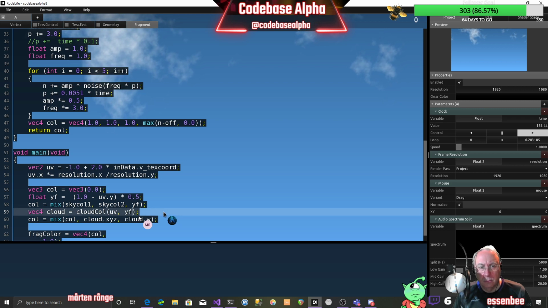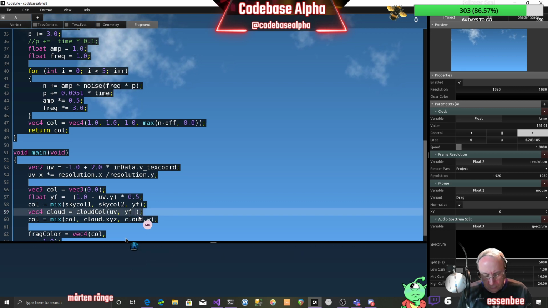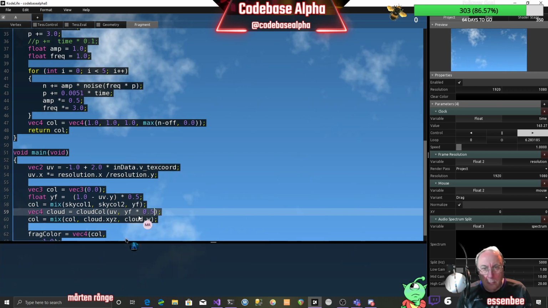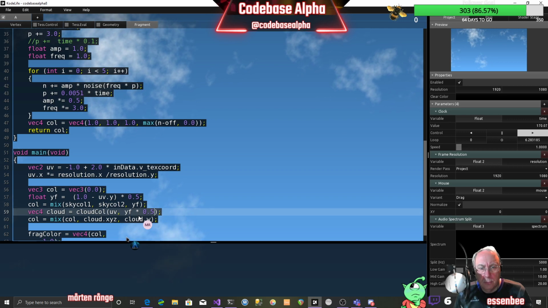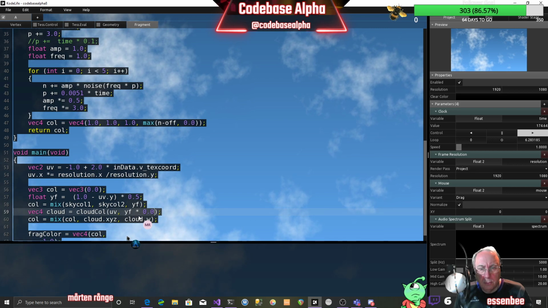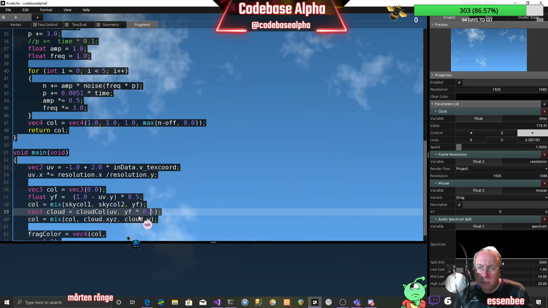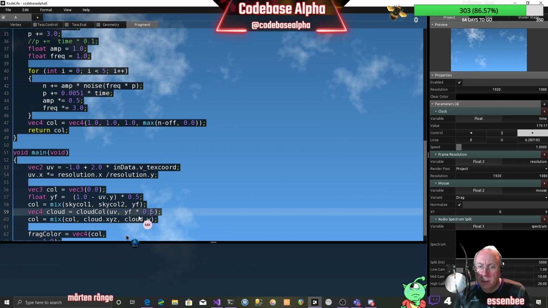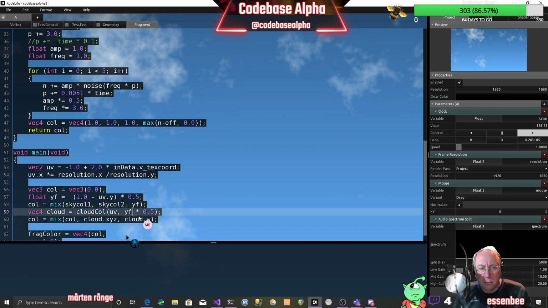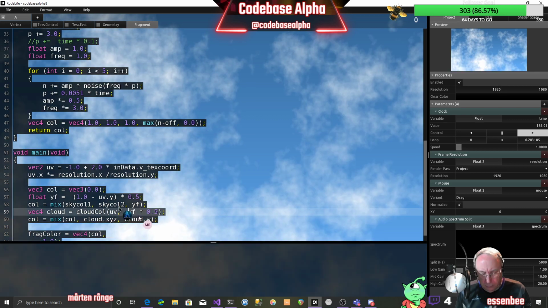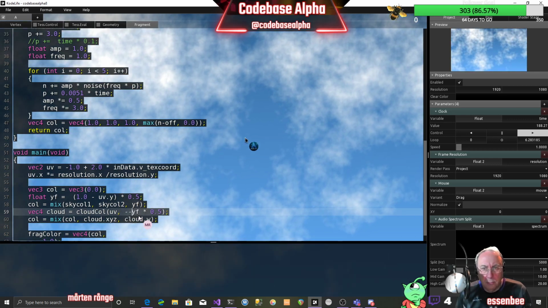So let's multiply that by 0.5. Okay. Am I right or am I wrong? What does 0 do? Yeah, we see that it, yes, when it goes down the screen, and equally if you put the minus sign here, then it increases intensity.